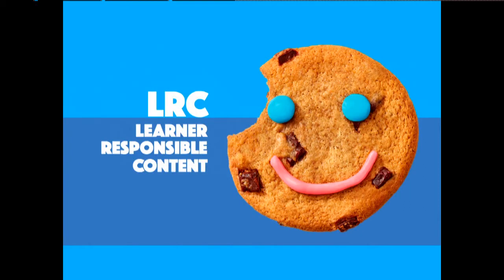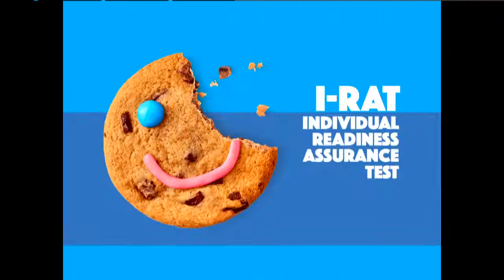So the first part of a traditional team-based learning is going to be learner-responsible content. So in undergraduate medical education, often that's a book chapter or an article, something like that. For us, residents are busy. I know that. A lot of my TBLs don't have any learner-responsible content at all, or it's something that's FOAM-Ed, or it's a very short article we read at the beginning of the didactic, or it's a video. All right. So you guys are going to learn a little bit about baking cookies, and then you're going to take a test.